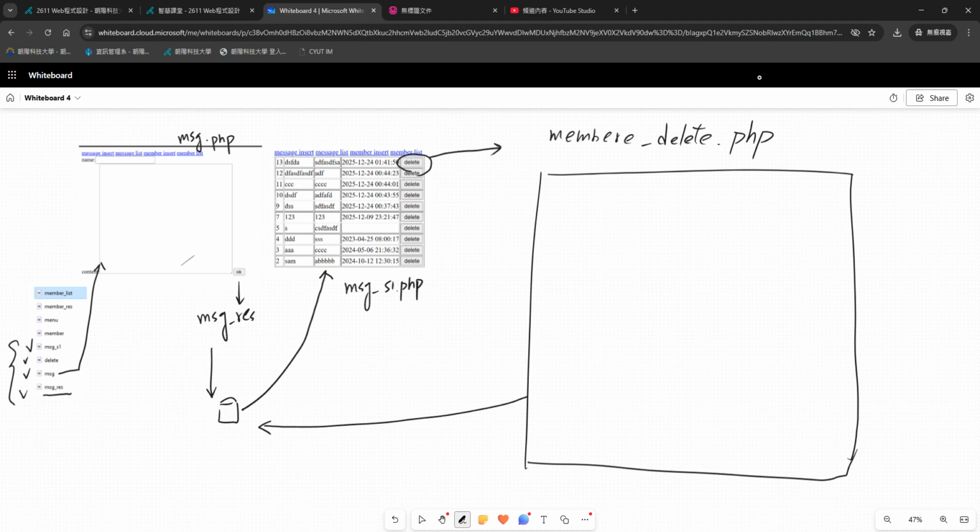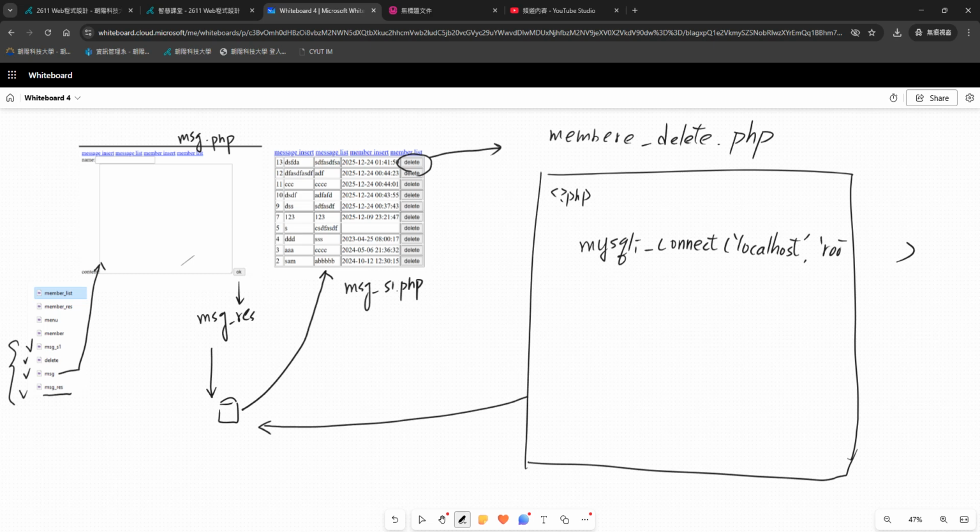How to connect? We will use a program, right? MySQL I connect, C-O-N-N-E-C-T. And where is your database? Localhost. What's your ID?